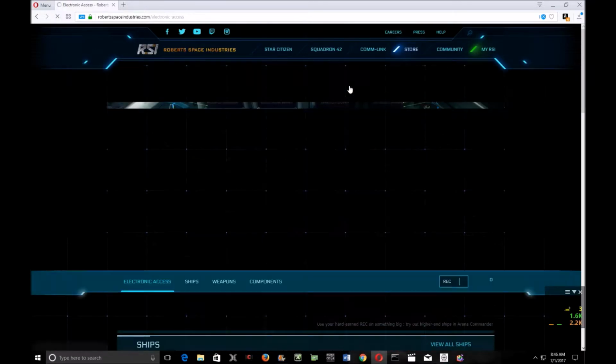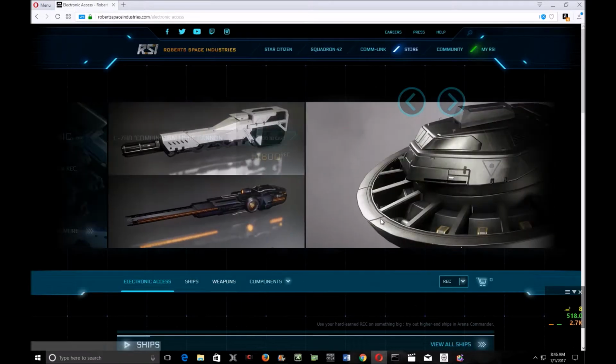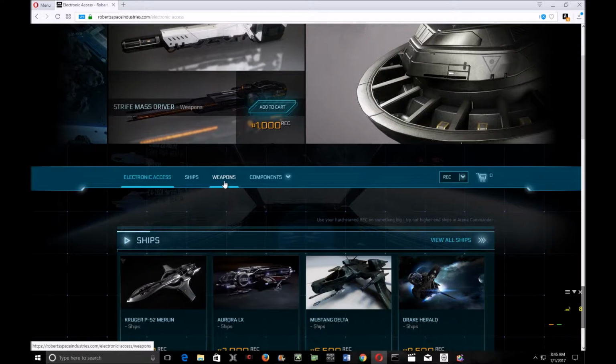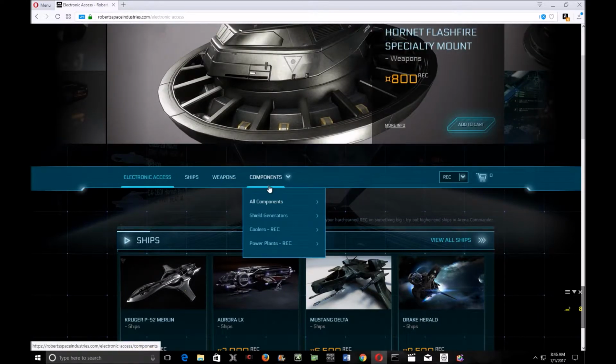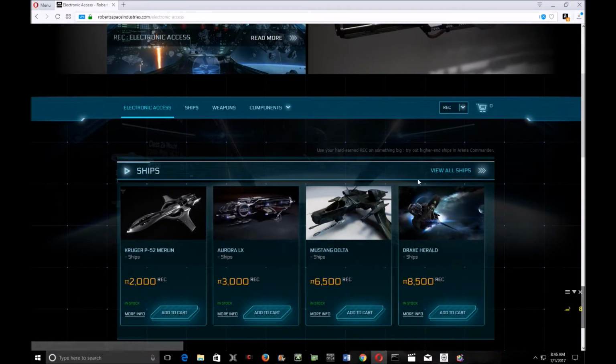Electronic access is where you rent your ships. You can rent ships, components, and weapons, which is good because instead of dropping money on the stuff and finding out that you don't like it, you can rent it first. The rental lasts 7 days, and then if you like it, you want to get it.